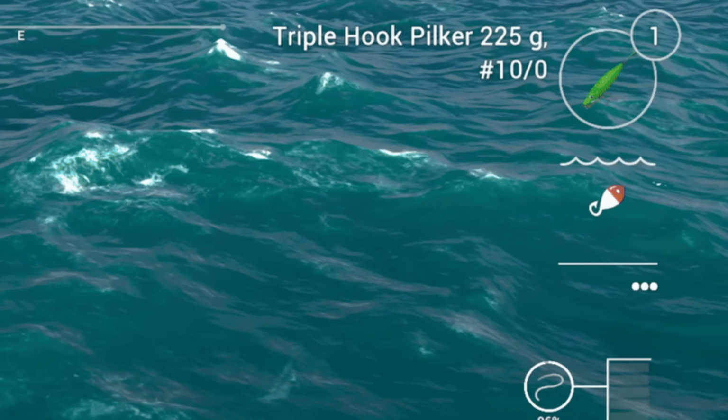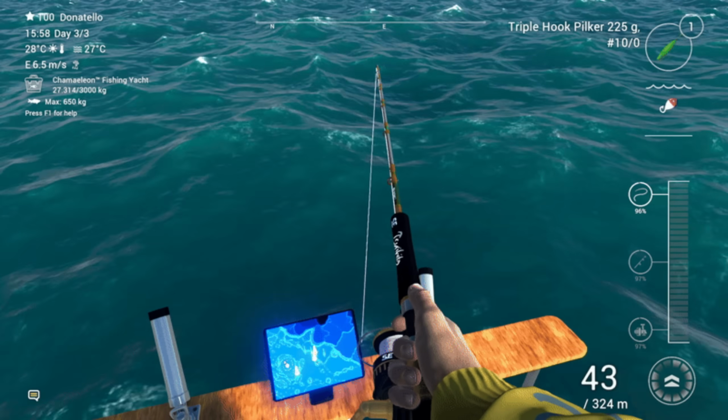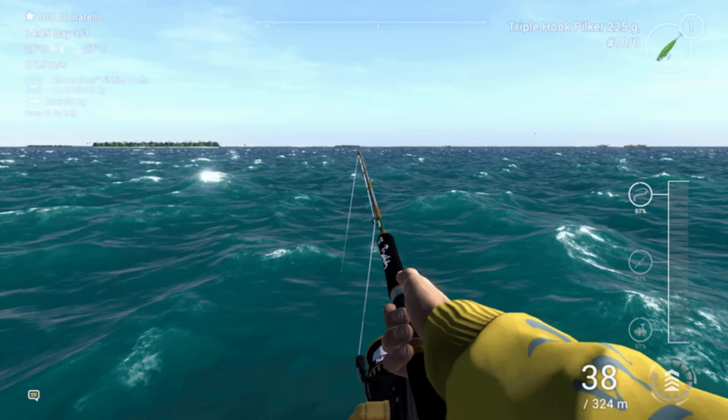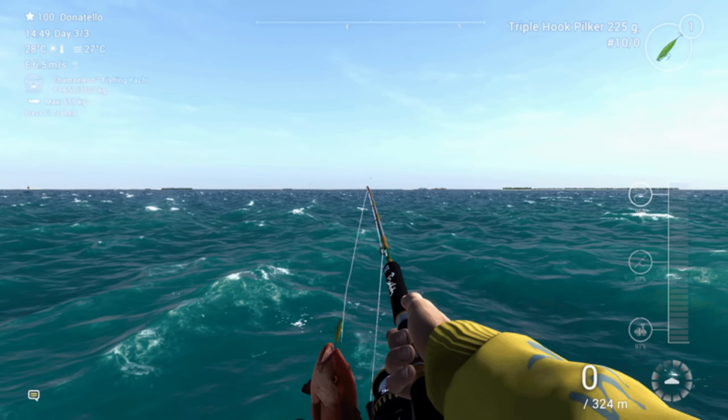The vertical jigging retrieval. We will now have a method and a 1 to 3 performance indicator to let us know if we're presenting the lure to the fish correctly. This will allow us to target fish at specific depths while presenting our lure to provoke a strike.